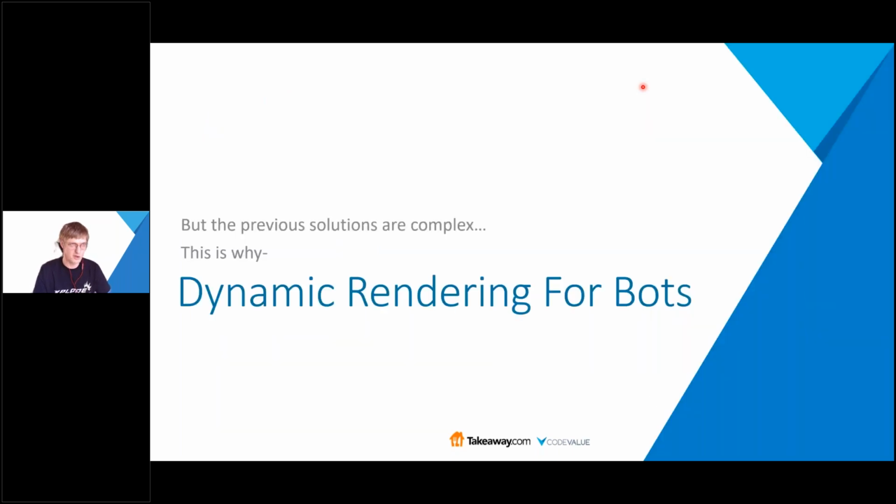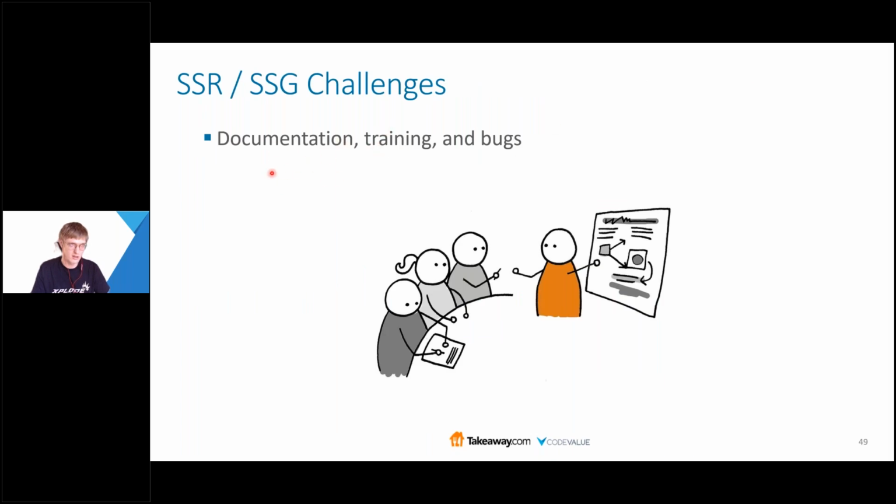But again, like with complex solutions, you need to document it, right? You need to make sure that the code is written nicely for people to understand how it works. So training, it might also be buggy because it's not a solution out of the box. Also, I think there's a security concern here, because if you use ready solutions, then you're probably more secure if you just use plain Next.js. If you do something custom, then you need to make sure that there are no security issues there.